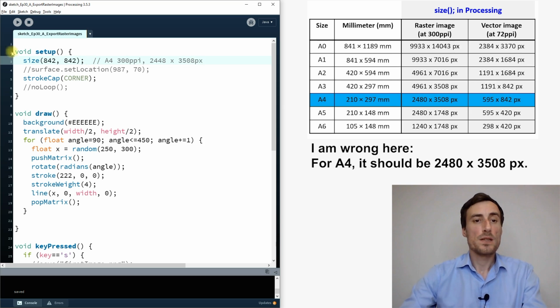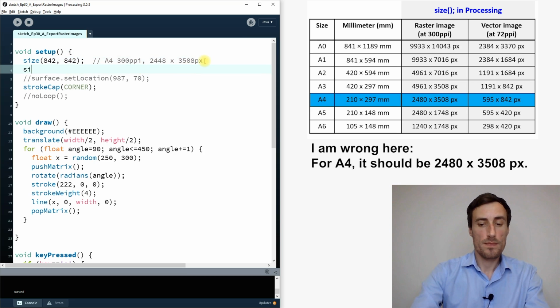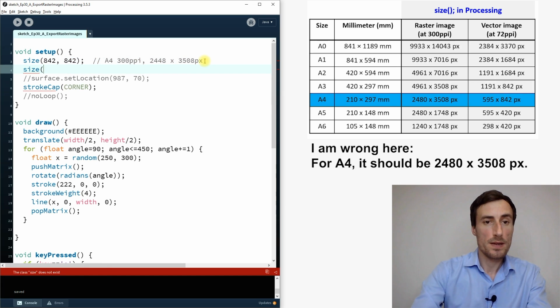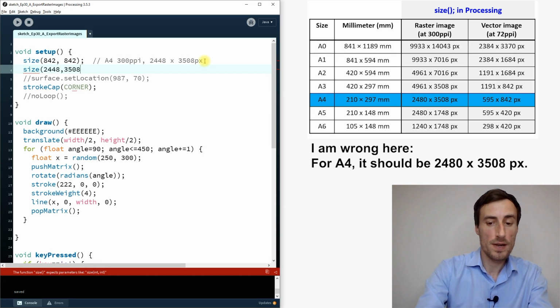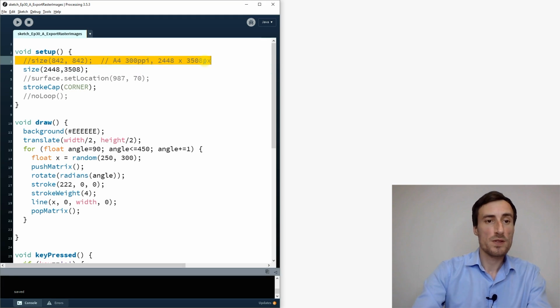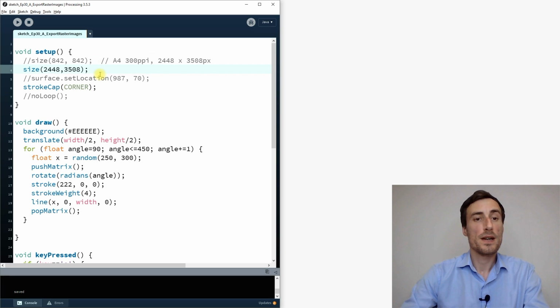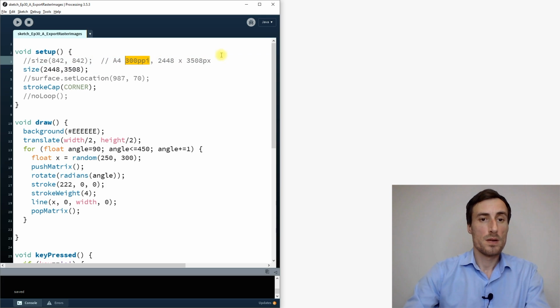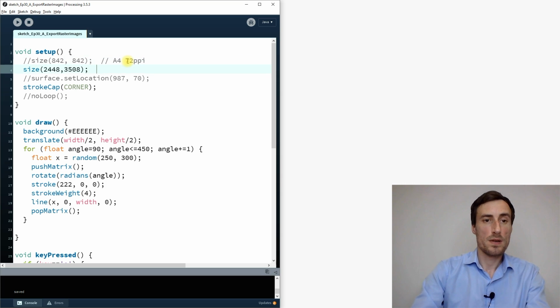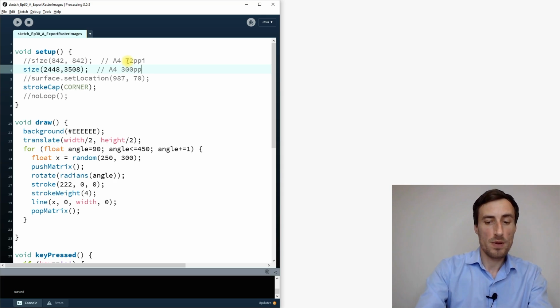Yeah, so I would need to put this inside there. And let's check it. 2480 by 3508, and remove this one. So now we have an A4 size at 300 ppi. So here we have 72 actually. And here we have A4 at 300 ppi.